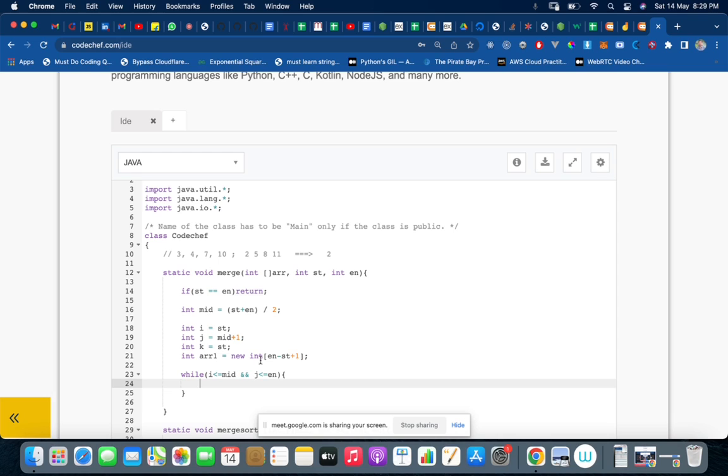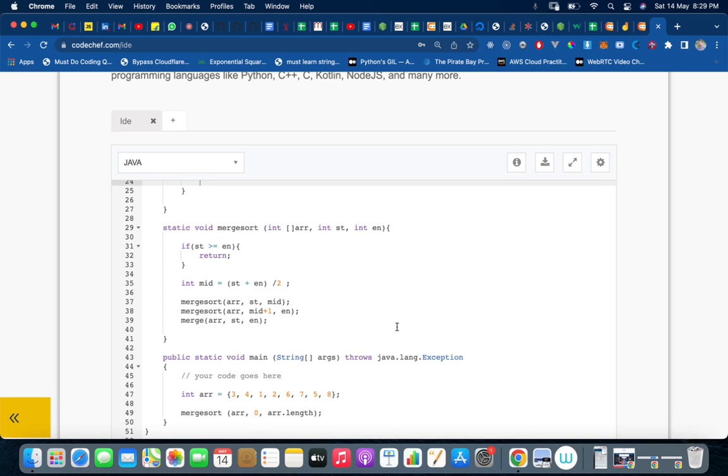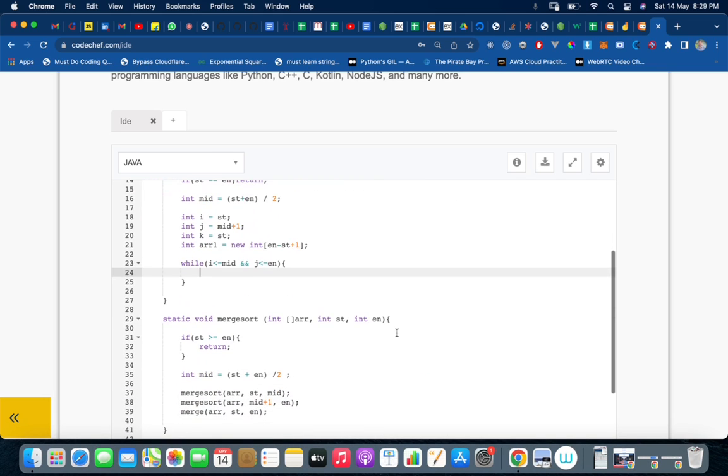We'll place this sorted array in our original array once we are done with the complete merging of two sorted arrays. So this part is very easy, right? The merge part we have already done, something we are already familiar with. I hope that doesn't confuse us.